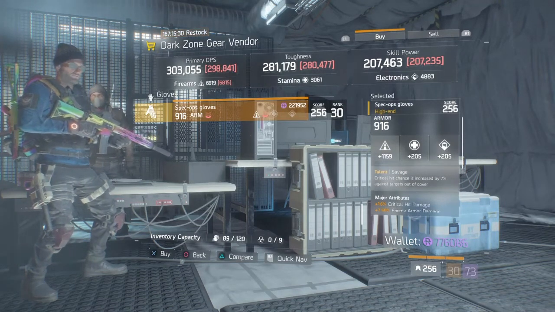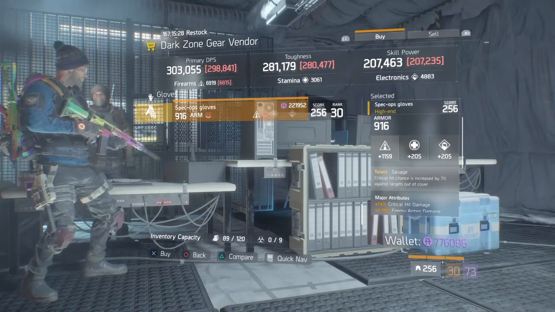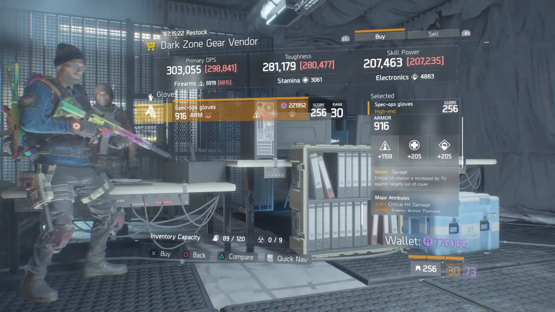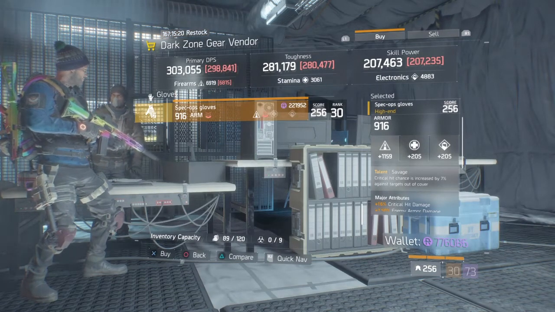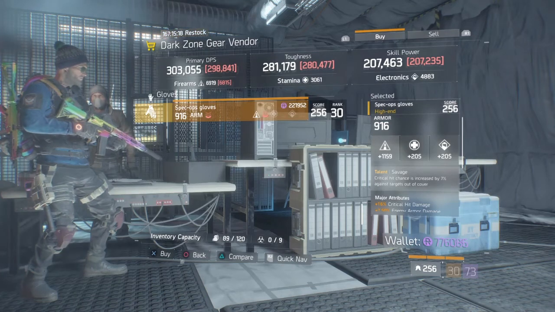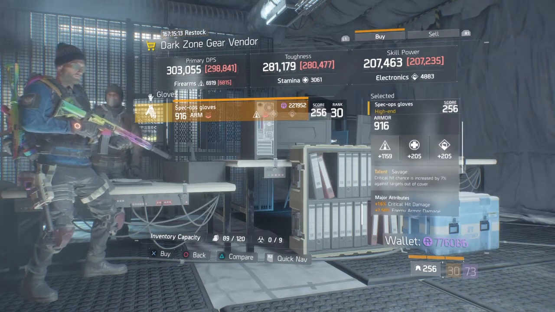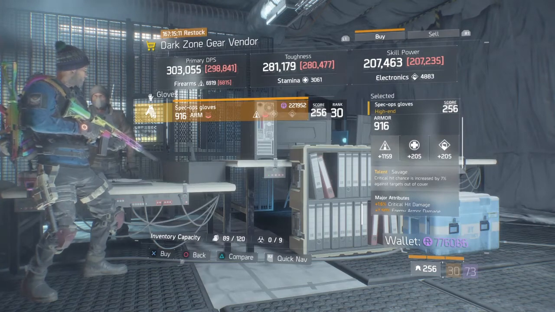Now the armor is 916. So it's not the worst, however, not the best. So you want to aim for high 900s, get it close to the 1,000 mark. So not the worst, not the best. However, if you're after some Savage gloves and you do run an SMG, these are really, really nice gloves for you guys if you don't have Savage already.